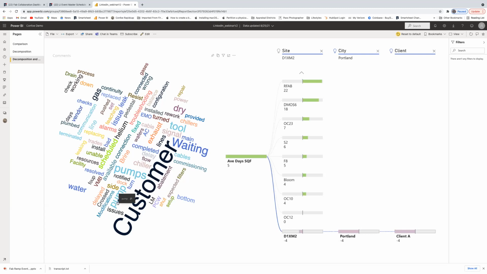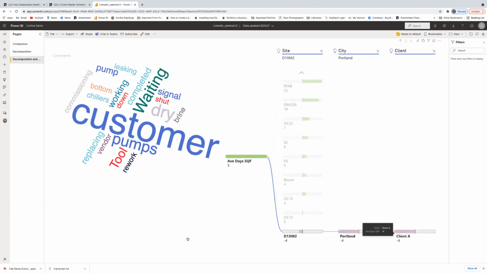So AI needs to figure out that pumps and pump are the same thing. But you get the idea, a bit of a proof of concept. So if we go and look at that site specifically, the word cloud shrinks, and we need to teach the AI that every time they say the customer this or the customer that, don't count the customer as an issue. But you can see the direction we're going here. And we find this to be more informative than just looking at a comparison chart of actual versus baseline plan.